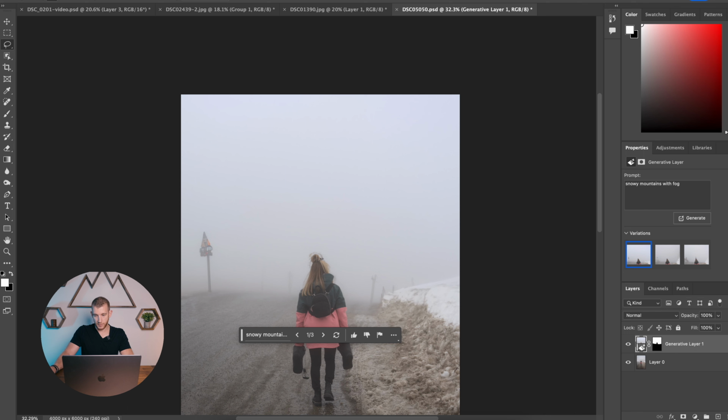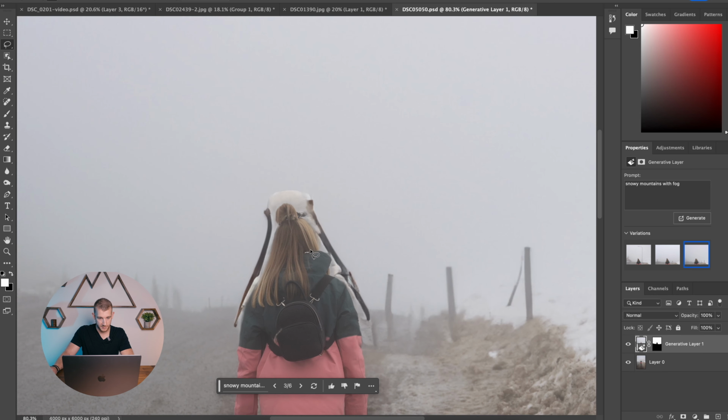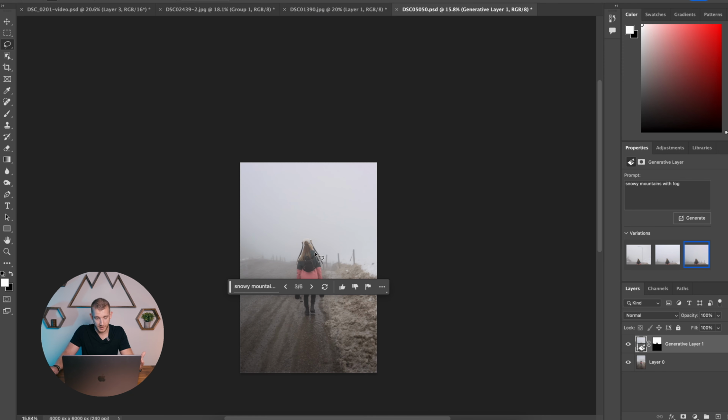Again, it's not doing the best job. And sometimes this is gonna happen. You're gonna have to spend more time and just keep regenerating images until you find one that looks good. And sometimes that may mean making a new selection or typing in a new keyword, or you're gonna have to play with it. It takes a little bit of patience. Like what is this? I don't know what Photoshop is trying to do.